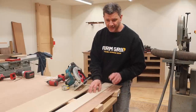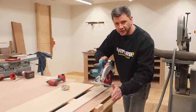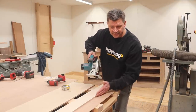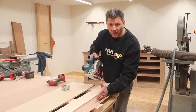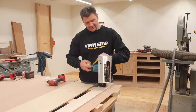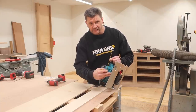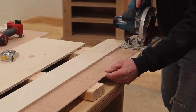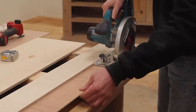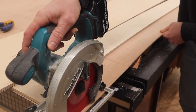With the half inch plywood fence attached to the base of the jig, I'll run the saw over the jig one more time with the side of the base plate up tight against the fence. That'll cut about a quarter of an inch off of the jig, giving me a perfect measurement between the inside edge of the blade and the outside edge of the saw's plate.